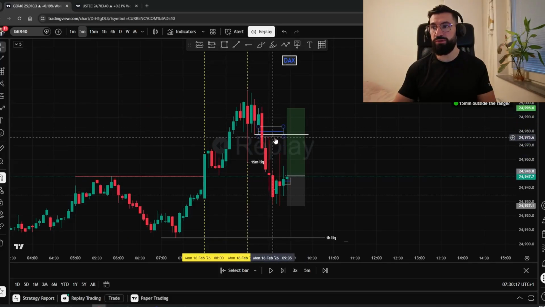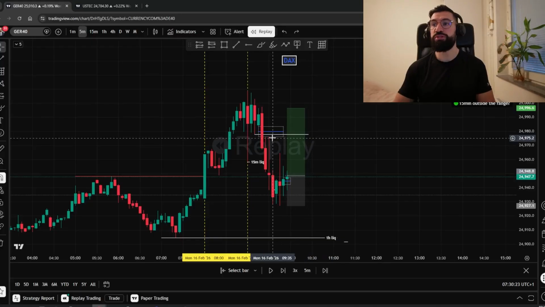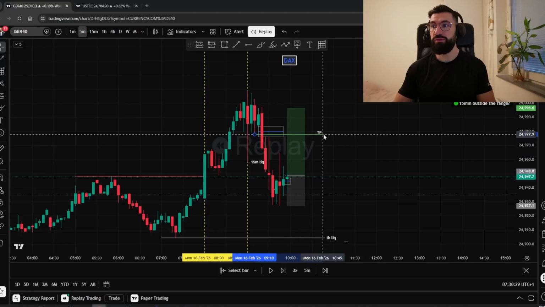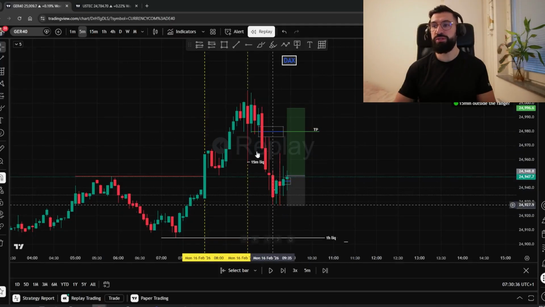Right? These areas are crucial. Maybe you can change, maybe you can swift, maybe you can continue back up. So what do you want to do? We want to put our first take profit on this area right here, or in the middle of the fair value gap that I usually take, because it has a high probability of reversing down.